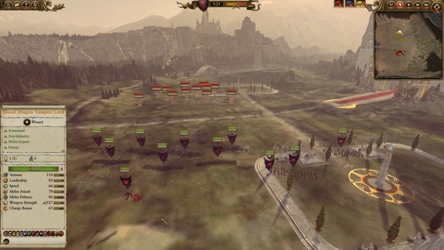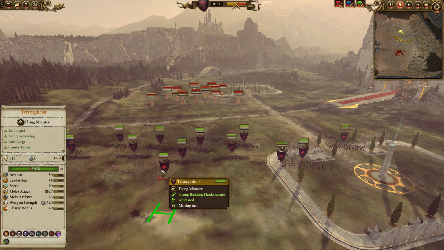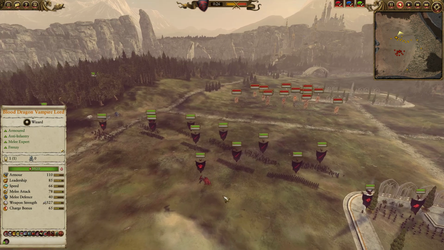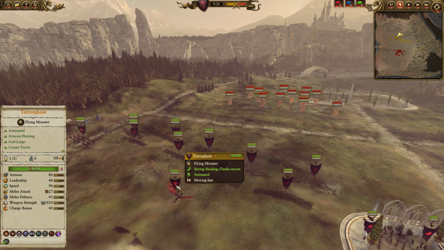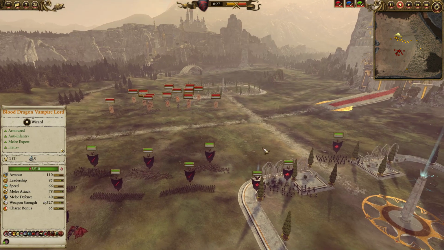Now, up in the sky, we do have the Terrorgeist providing some AP anti-large punch, as well as those breath attacks, and of course Terror, which will help potentially force some of those earlier routes, potentially break some of the Norscan troops before they can really get much done, and it could definitely be a useful unit here. And of course, with its innate regen, you don't have to worry about healing it all the time necessarily, so certainly a powerful unit. Certainly can provide some great support.